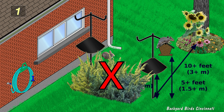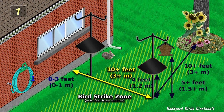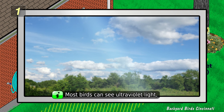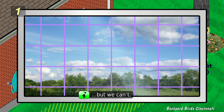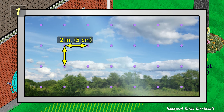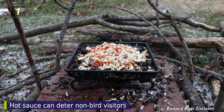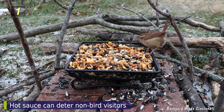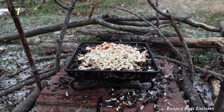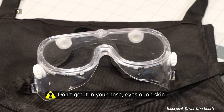Shrubs and bushes nearby can create the same problem. Place feeder poles less than 3 feet or greater than 10 feet from your house — it's less likely birds will hit windows. To make window glass easier for birds to see, consider adding ultraviolet reflective dots or lines to the glass, spaced apart at 2 inches by 2 inches and applied on the outside. Another option is mixing the food with hot sauce. Birds have fewer taste buds than mammals, and the burning sensation of capsaicin doesn't seem to bother them. This hot sauce is available pre-packaged from several companies — just be careful not to breathe it or get it on your skin or in your eyes.